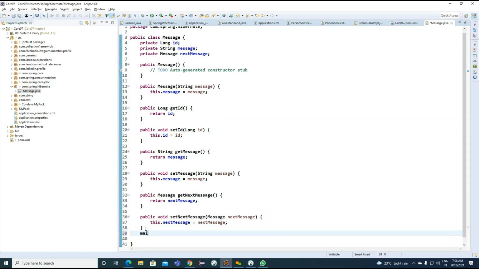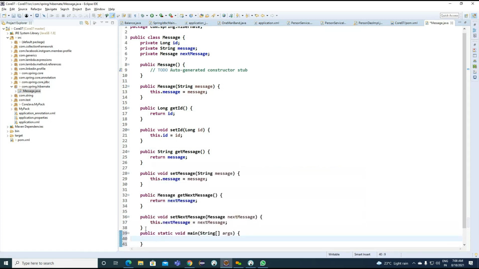Basically, if it is our normal Java application, how are we going to write it? Inside the main method, we'll try to create an object like this: Message message is equal to new Message, and you can define whatever message we want to write.